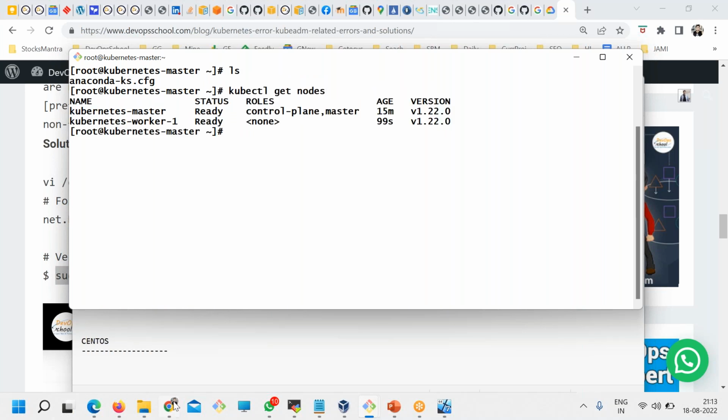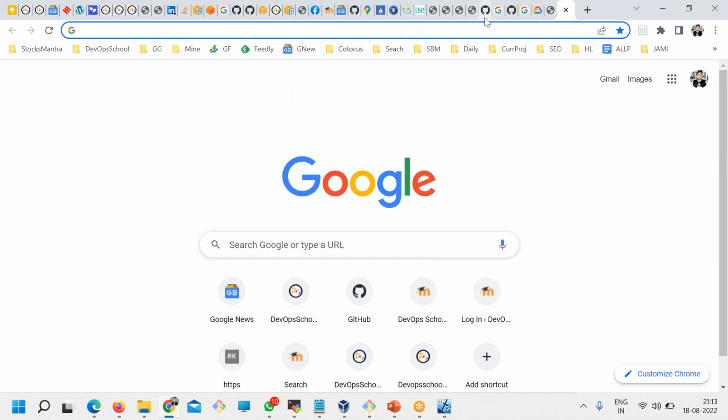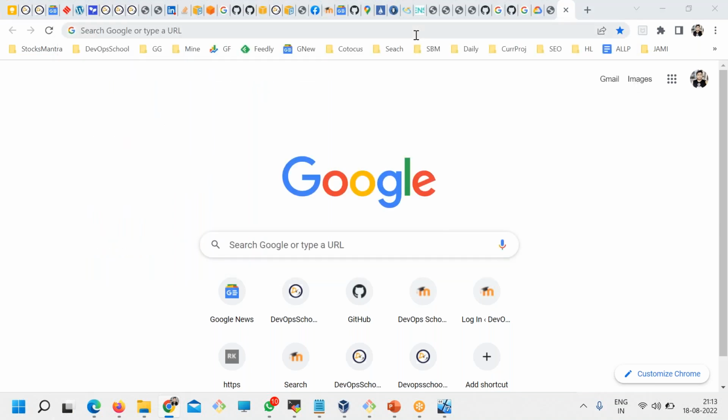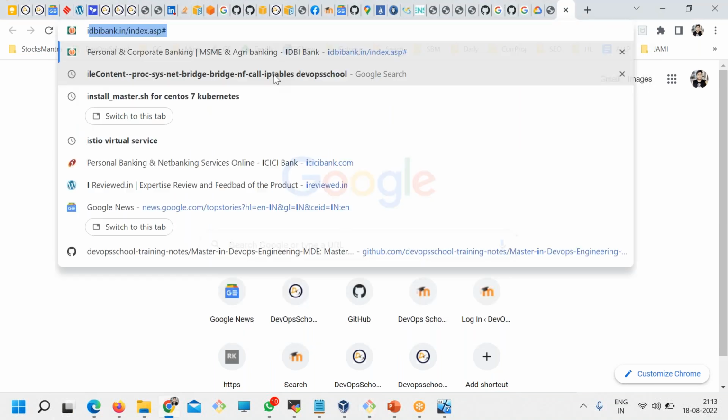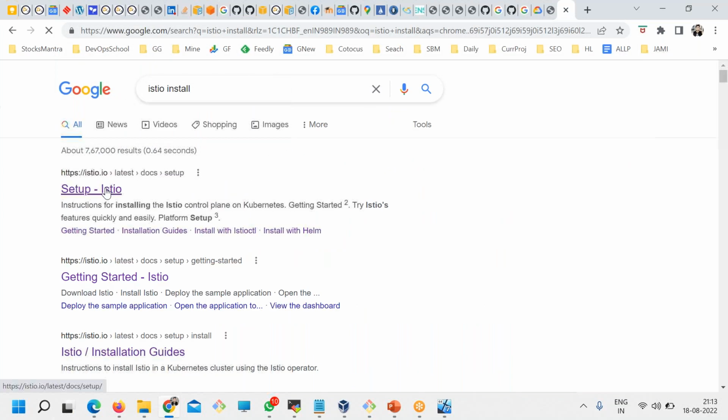Now the next thing is I have to install Istio. So I will install that. I'll not go for my own documentation like last time, because after that session I studied it and found out lots of deprecation has happened, and that is not working. So I don't want to get problems with it. So first thing, let's go and install this Istio.